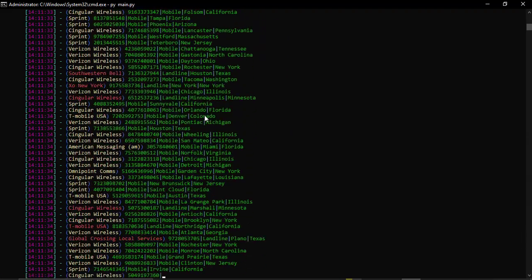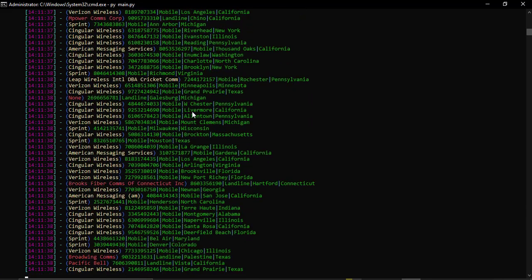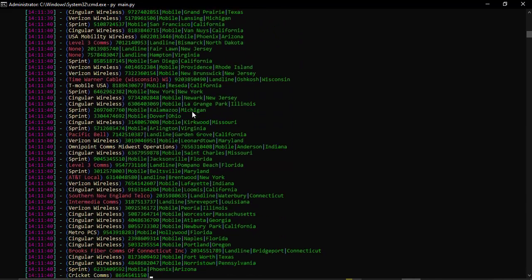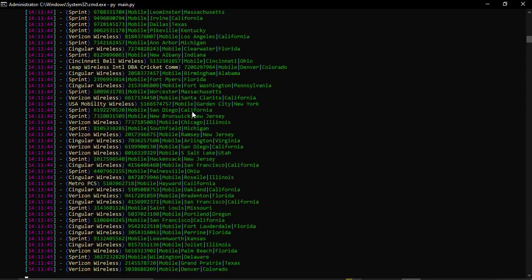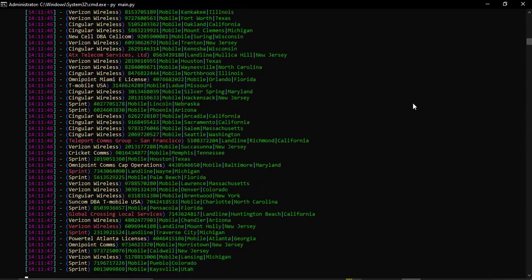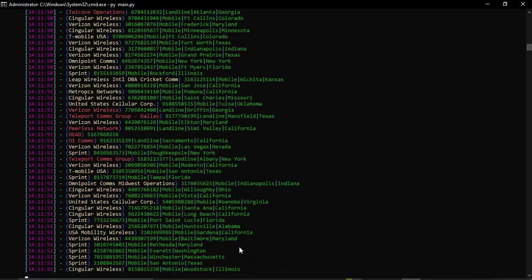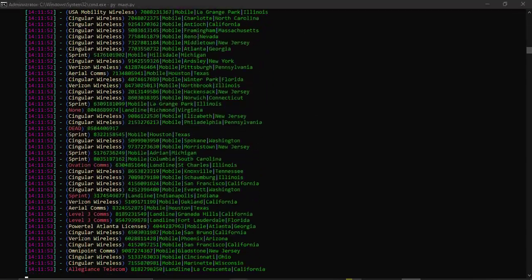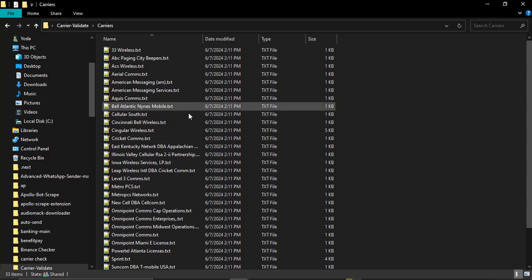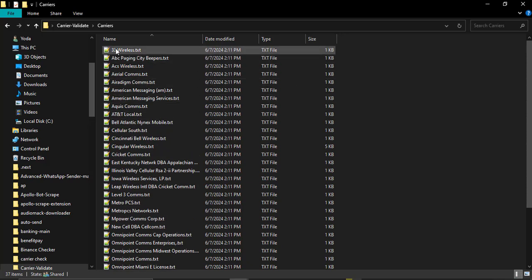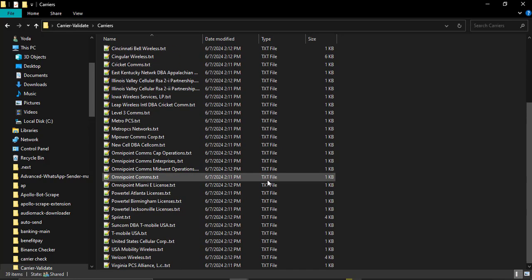As you can see, it's validating the phone numbers, and we're going to let it finish working. What it does is that it also goes ahead, if we check here in the carrier folder, and puts them in their own list.